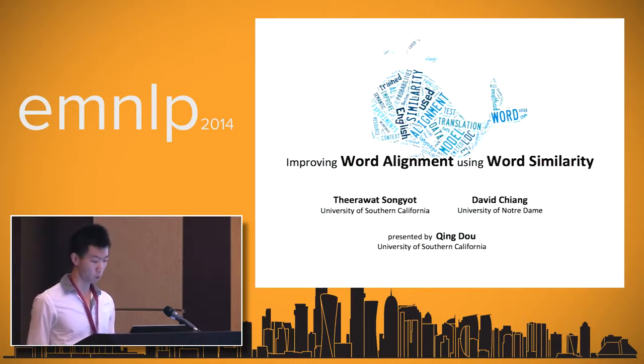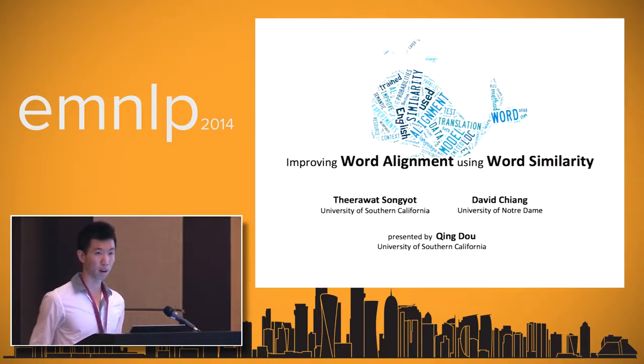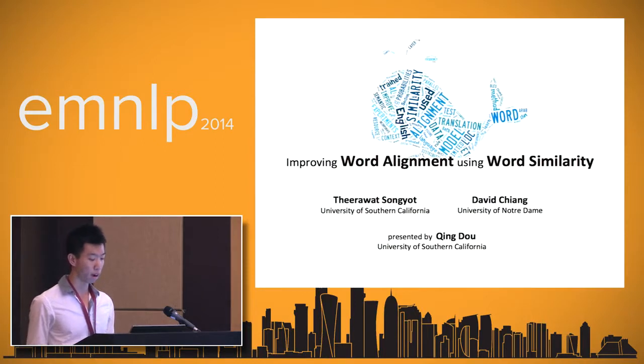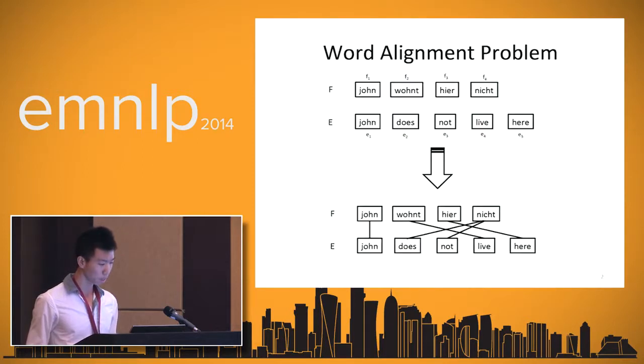So this paper aims to improve word alignment, which is the basic building block of the state-of-the-art machine translation system. I will start the talk by briefly describing what word alignment is. The problem of word alignment is that you're given a pair of sentences in two different languages, as shown at the top of the slides here, and you want to find the word-level translation correspondences between the sentences, shown as links here. And we want to do this automatically and accurately on a very large amount of data.